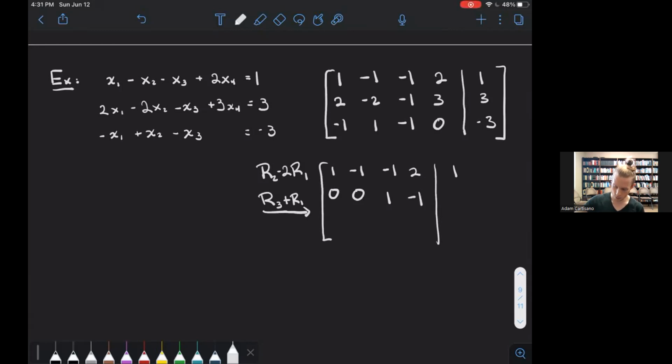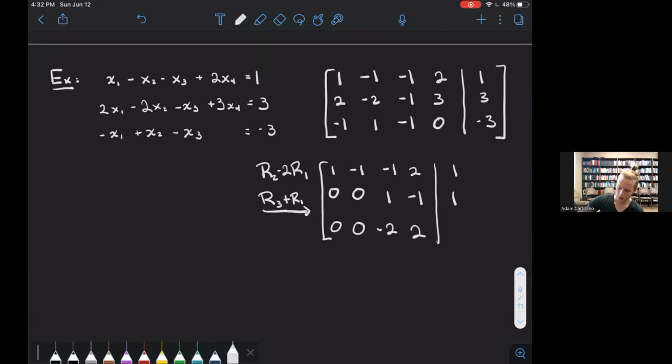And negative 2 plus 3 is 1. Double check that one for sure. Okay, good. Next, we just add the first row to the last row. So 1 plus 1 minus 1 is 0. Minus 1 plus 1 is also 0. Minus 1 plus minus 1 is minus 2. 2 plus 0 is 2. And 1 plus negative 3 is negative 2.